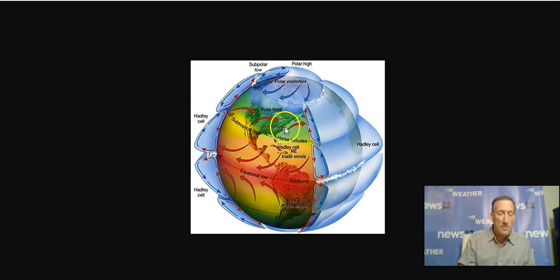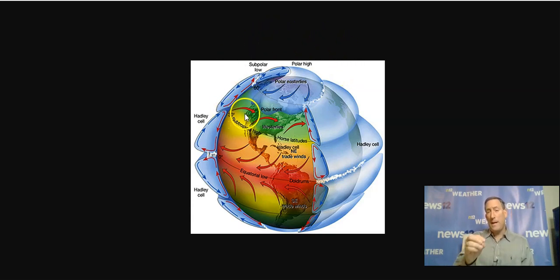In our winter, December, January, February, that polar high tends to move south, which means this polar front tends to move south. So all that cold air to the north tends to move south. So our air mass comes from Canada in our winter. Our air mass generally comes from the Atlantic Ocean and the Gulf of Mexico in our summer. So we get different wind flows throughout the year.